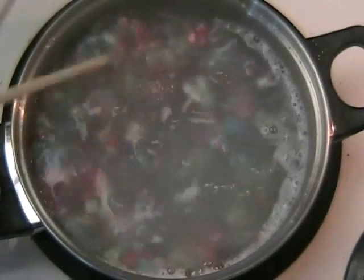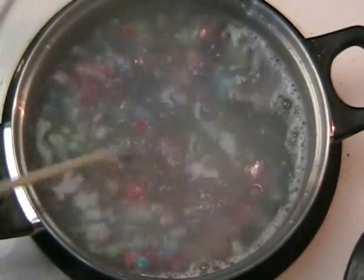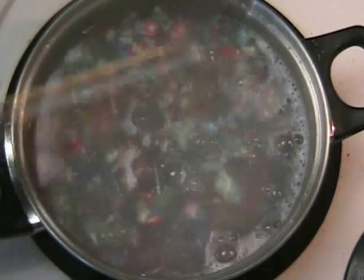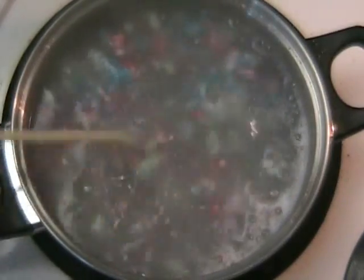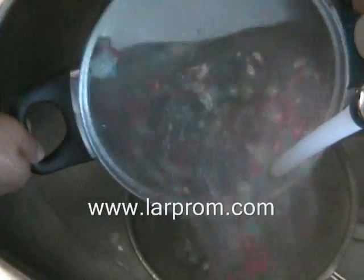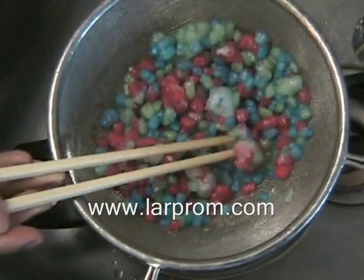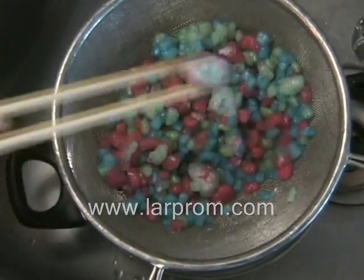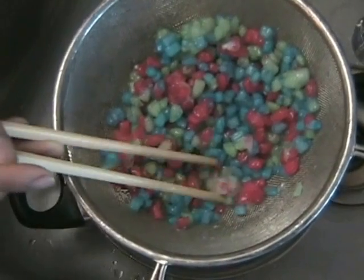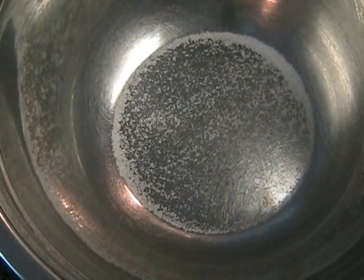Constantly stir the water chestnut dumplings because they will stick together, and as well, make sure that the water does not boil over. When the water starts to boil over, it is time to remove the water chestnuts and drain in a colander over cold water. Here are water chestnut dessert dumplings, and you want to remove any large clumps that have stuck together before adding it into the dessert. Now let's make the dessert drink.